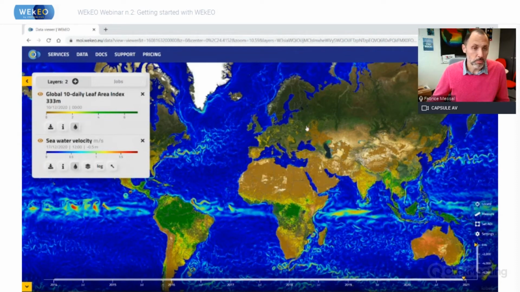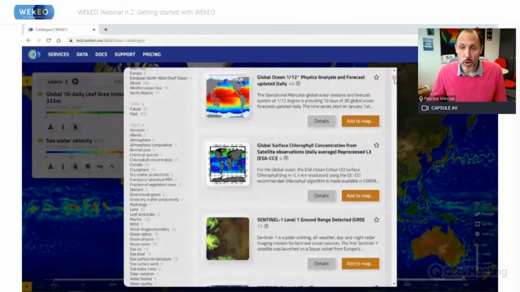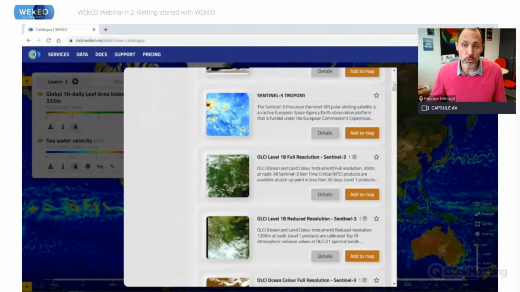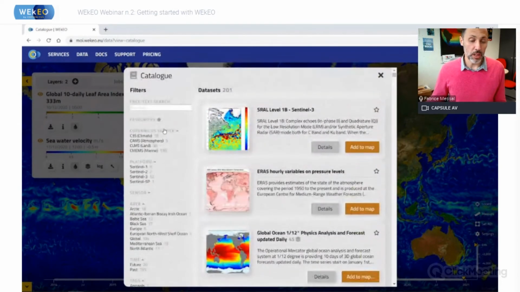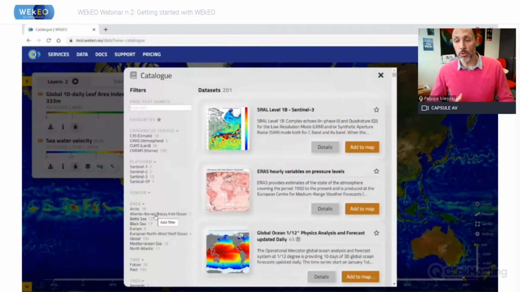And if you want to add a layer, you have access to the catalog of the different datasets available on the WEkEO platform. So you have all the datasets here, and you can choose to filter all these results by service, by platform, by sensor, by area of interest, by variable, and to have access to the data most relevant for you.